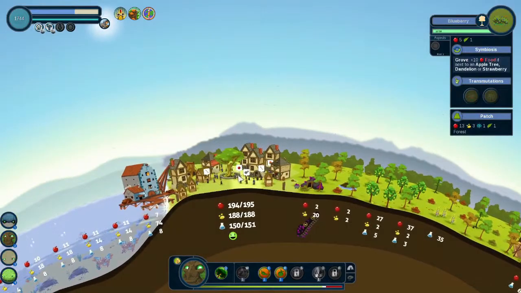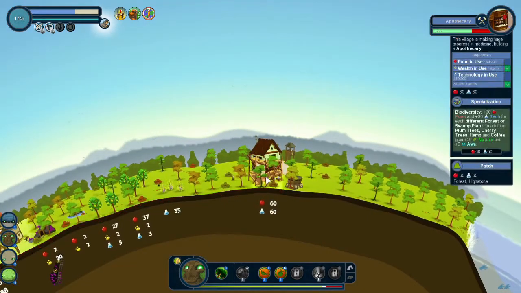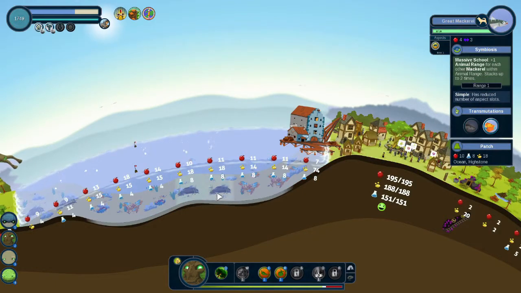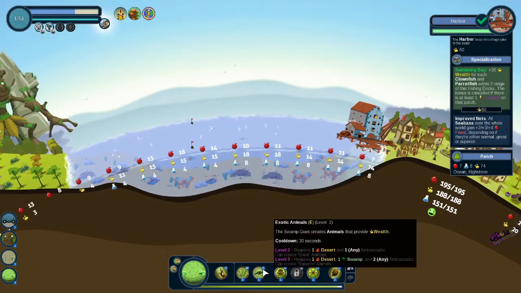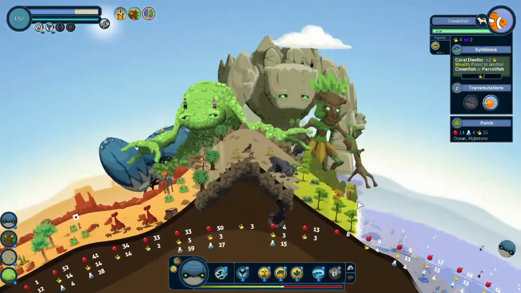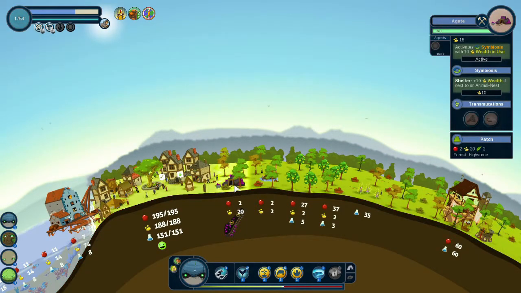Alright, we need a forest ambassador. We have one. Food. Upgrade this clownfish. Alright.